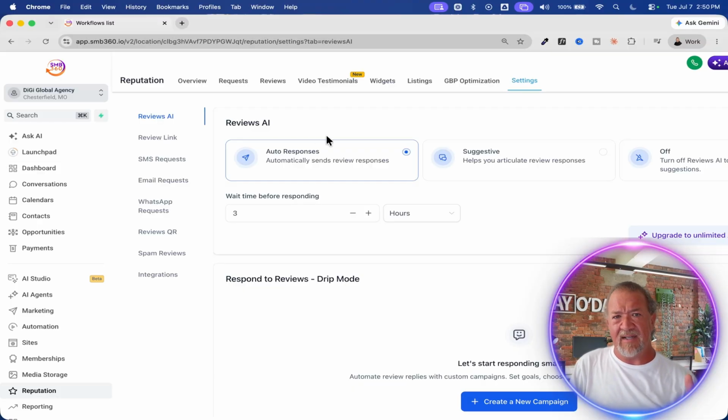This kind of goes back to the AI system, where if you wanted to, you could include Reviews AI inside of the AI package that you build. Or you might say, no, Reviews AI is really just going to be a component of the Google review or the reputation management services you have, whatever you want to call it. So this is where you come in and configure everything to automatically respond to reviews. This is pretty cool, what you can do here.